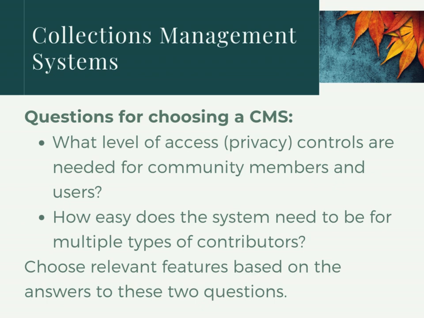This week, you're going to visit a number of different collections in different CMSs. There's several examples that are listed in the syllabus for you to look at. Look at how they're the same or how they're different, the types of features that they offer. What would be the most important features needed for your community archive?